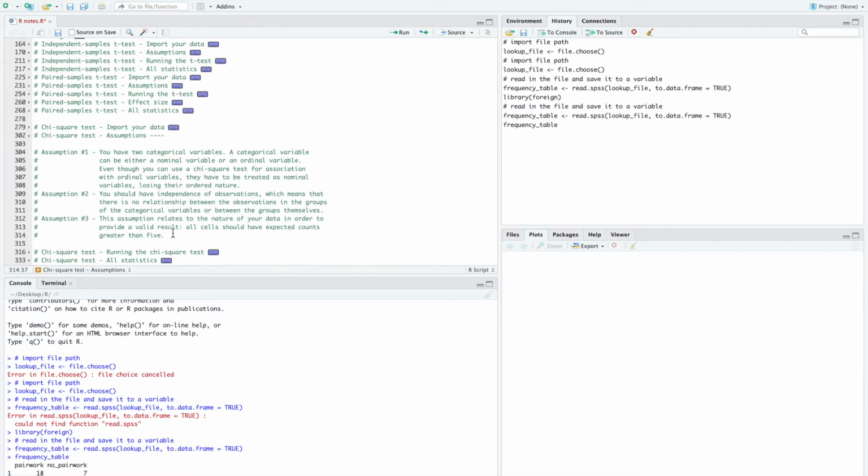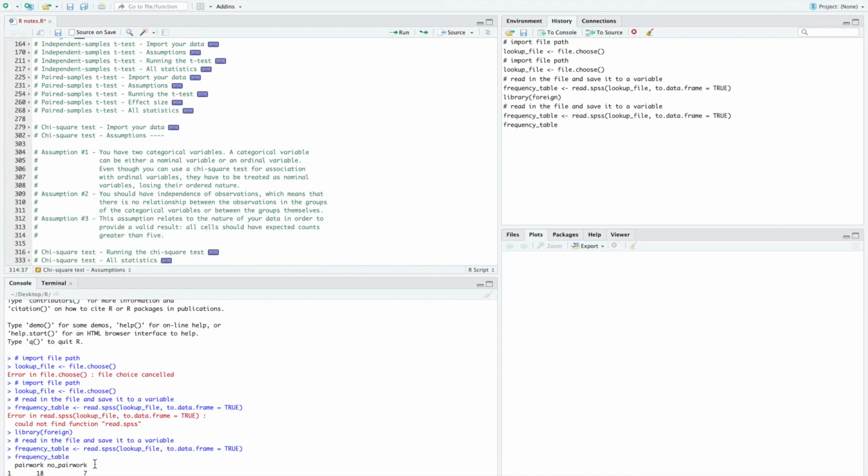So this assumption relates to the nature of your data in order to provide a valid result. All cells, and in this case, each cell is one of these 4 numbers. You might have more data in a different study, so you'd have more cells. Here, all cells should have expected counts greater than 5.